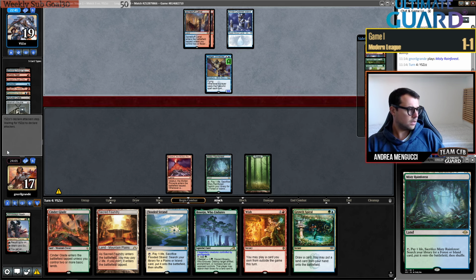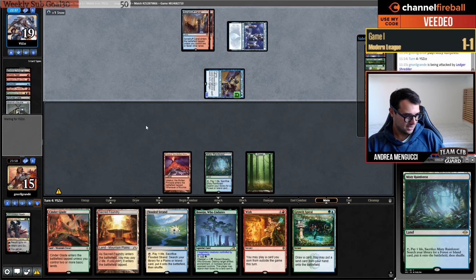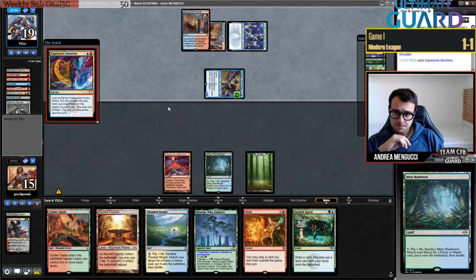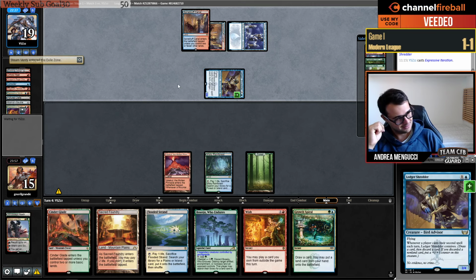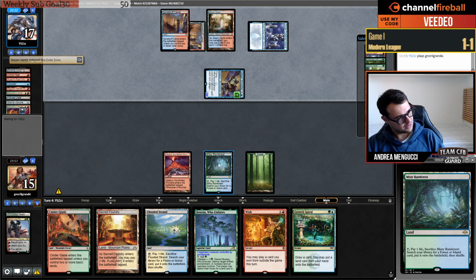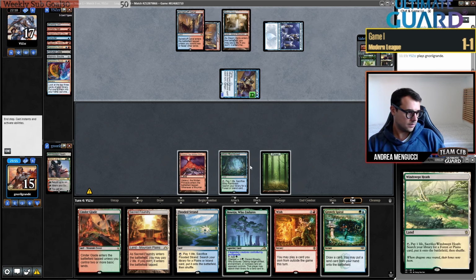Okay. I'll go to 15. They have 6 cards in hand. Considering my hand, I don't think I'm winning this game. They keep on iterating post combat. Just do it main phase. You can grab this guy. Okay, Steam Vents, untapped. Can fetch up the Island.